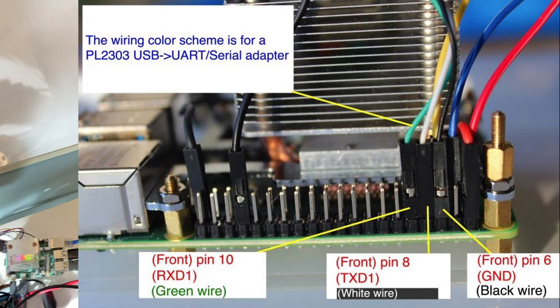Now, that USB to serial adapter will allow us to observe the Raspberry Pi as it boots. So when we reboot the Raspberry Pi, you'll be able to see it booting on the HDMI connected monitor, but you'll also be able to see it booting over the serial console. One of the things I originally tried to do was to connect the VT320 directly to the serial pins on the Raspberry Pi board, so that on the VT320 I could observe and interact with it from the moment that it's booted.